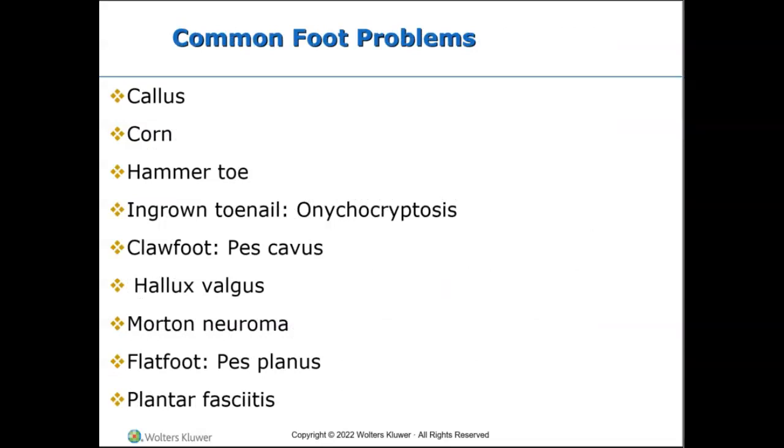Here are common foot problems. A callus is thickened layers of skin, often on the hands or feet, where friction repeatedly occurs. We have corns. They're thick, hardened layers of skin caused by pressure. Corns most often develop on the tops or sides of the feet or between the toes sometimes. They're benign and can also be found in weight-bearing areas. Again, they are hardened, raised bumps around inflamed skin, and they can be painful when pressed.